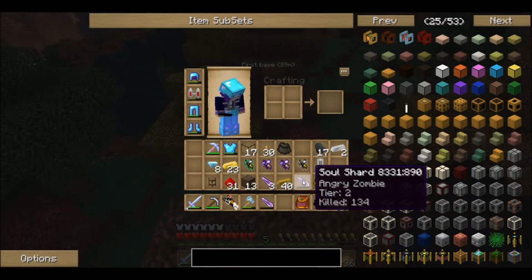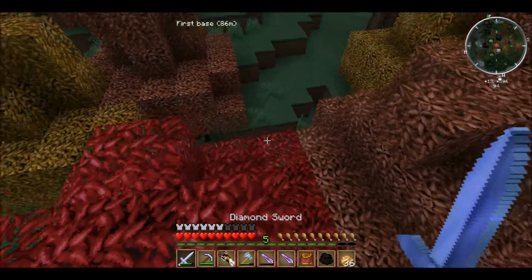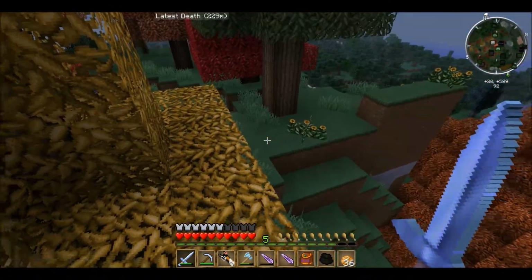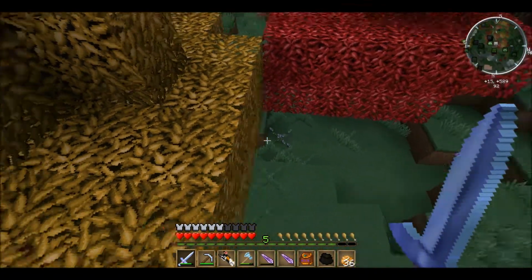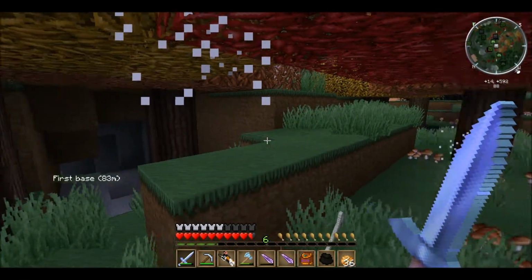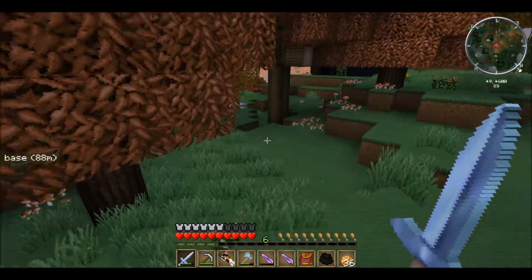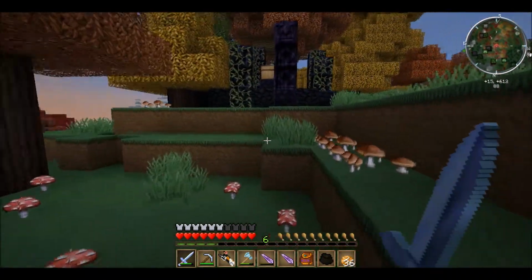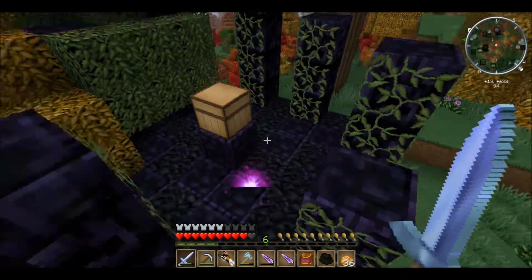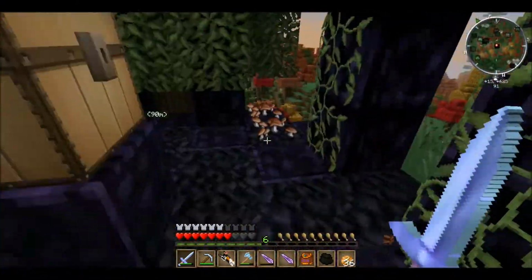No. Are you an angry zombie? Where did you go? Zombie? There's a skeleton over here. Come here, die, die, die. Angry zombie? This thing still looks so cool. I wonder if I can... Crap, those things hurt. Oh, I can kill it!